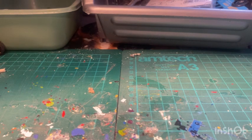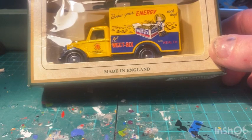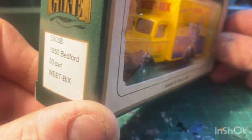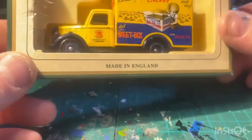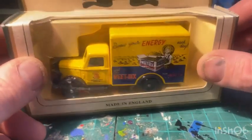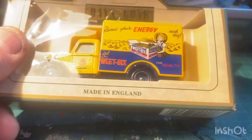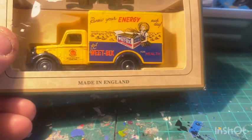I've got a donation from my good friend Andy - Andy Ball, Andy's Garage. He sent me a few bits and pieces again, and I sent him stuff as well. Starting with this one - it's a 1950 Bedford Weetabix truck. Staying in its box. Yeah, nice little example there to go on the shelf with the other ones I've got.